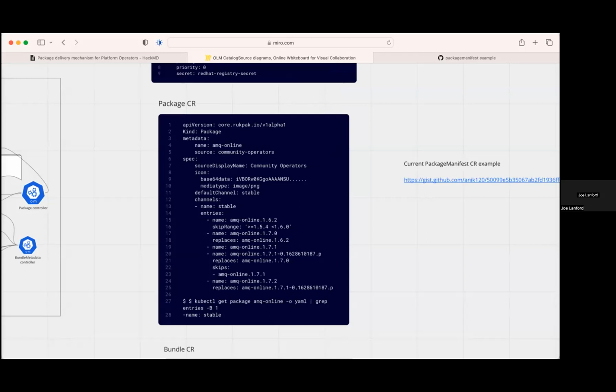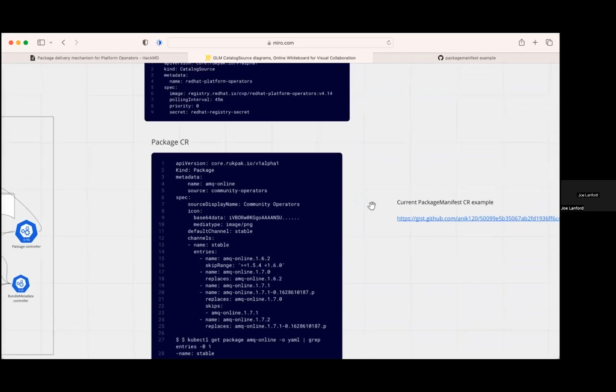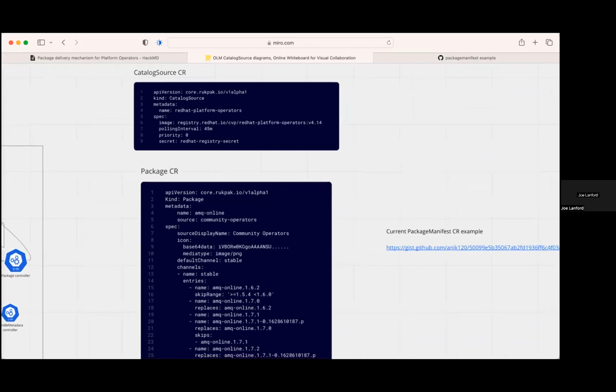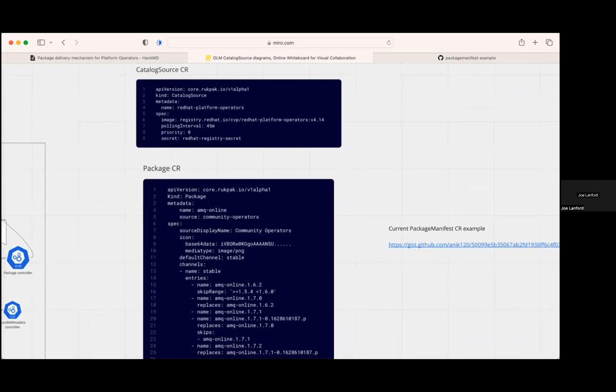Right. One other thing I want to add to that is that I don't necessarily think we need to worry about the way that clients currently consume package metadata, other than that clients need certain information from that data, right?